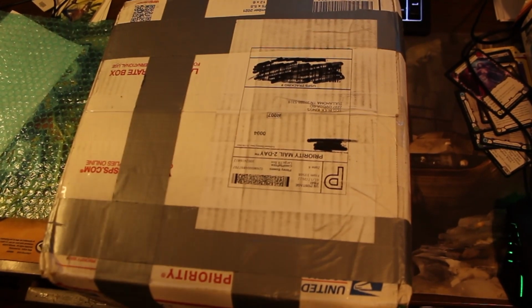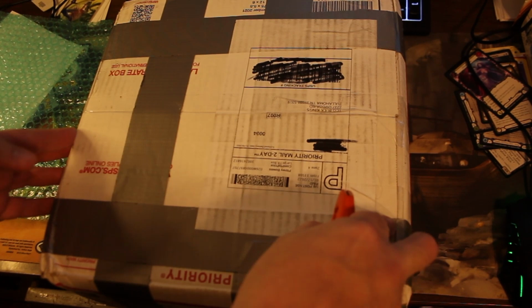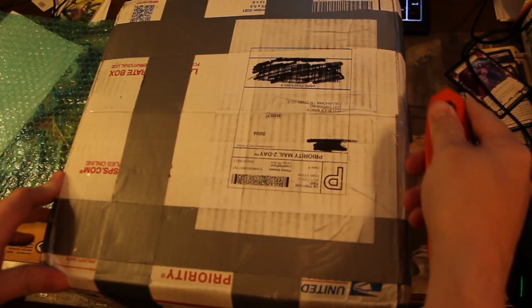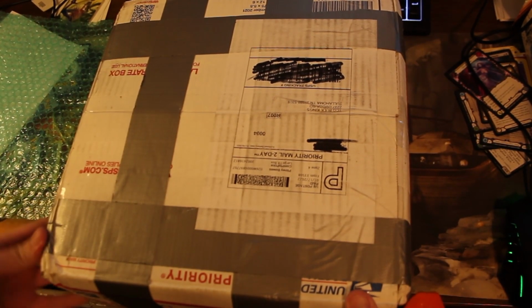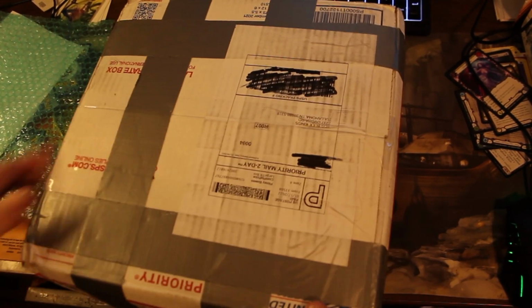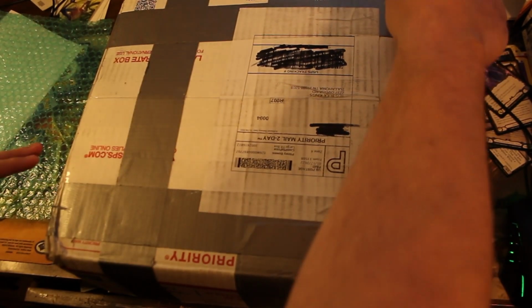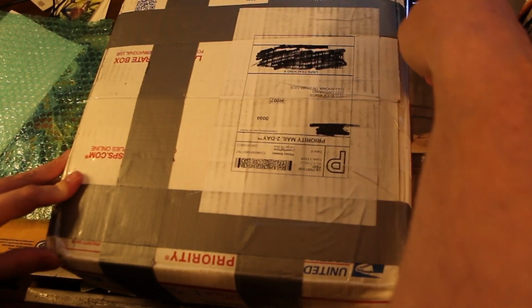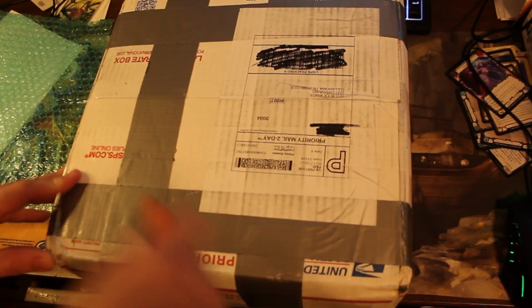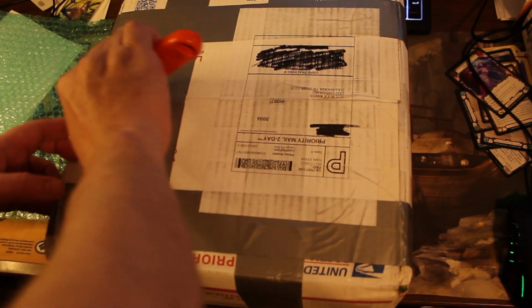Let's compare that box with this box from friend of the channel, Max, who says he wrapped his stuff up pretty well and secure. The box is covered in duct tape, which is a little bit stronger than the shipping tape. And it doesn't feel like anything's moved around. My whole mid-century desk has just shifted more than the stuff inside this box did when I shook the box. So let's see what it's looking like in here.